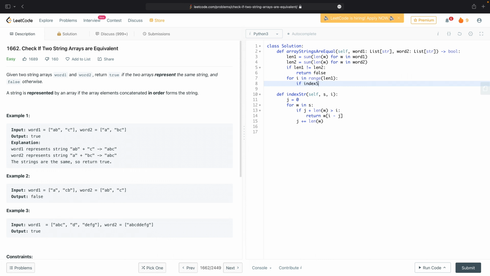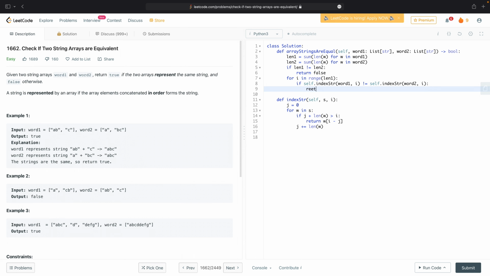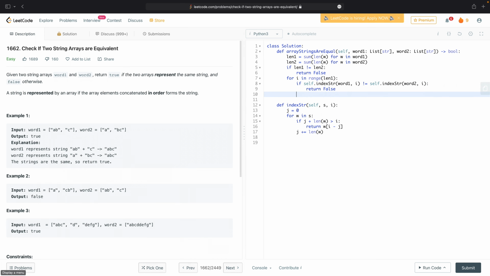If self.index_string of word1 at position i does not equal self.index_string of word2 at i, return false. Oops, I missed a capital up here. Return true.